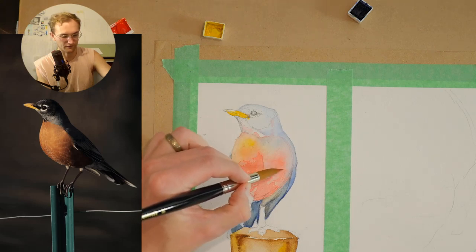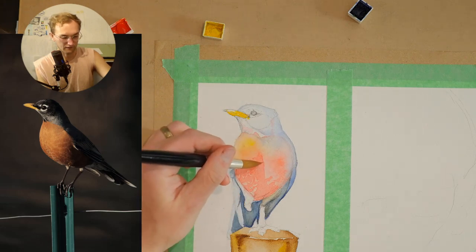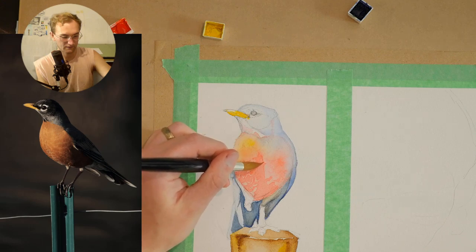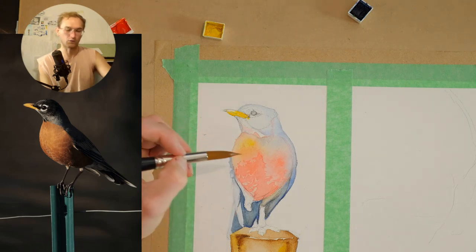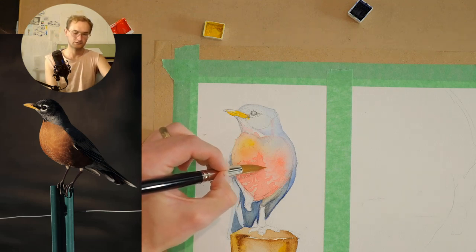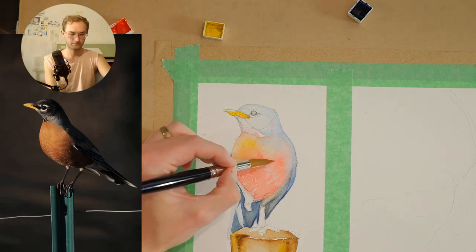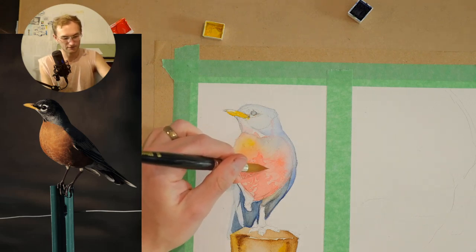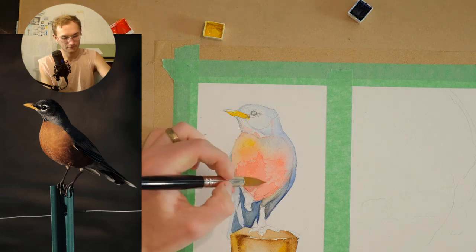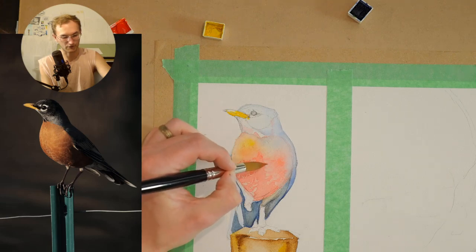Getting really subtle up in here because I don't want to mess with this. It's too cool to mess with. But I could definitely take some of this still wet paint here, sort of brush that into a texture as well. Oh, this lovely plumage. Cool. Maybe getting a little scaly here, so I want to throw some lines back towards where the feather would be growing from.